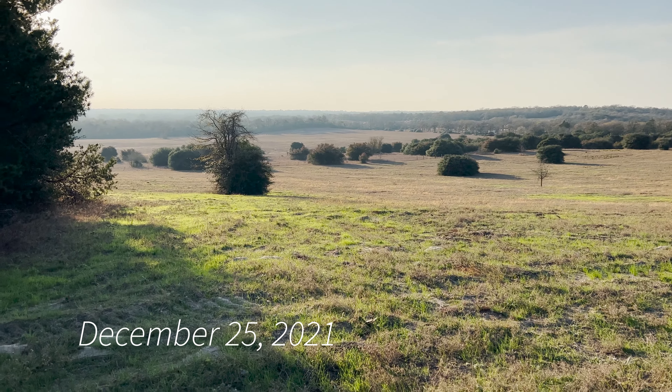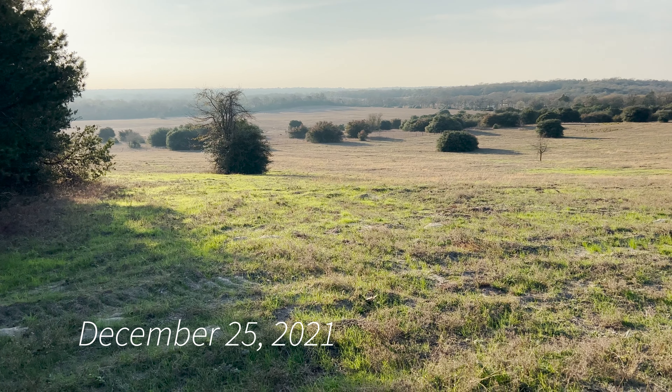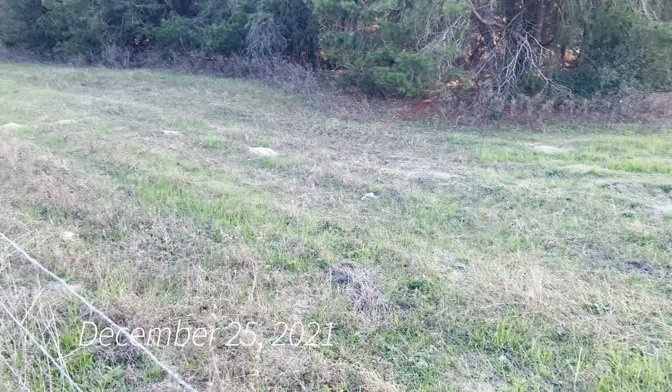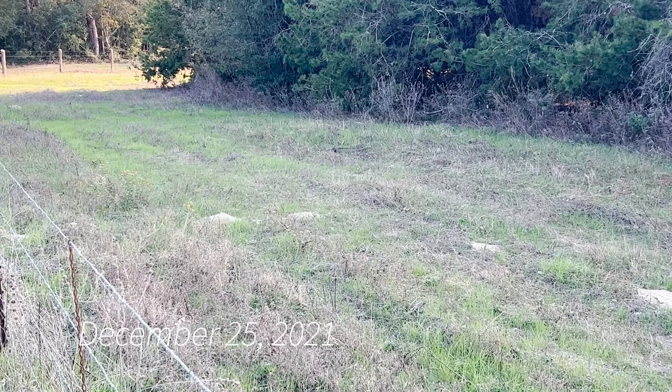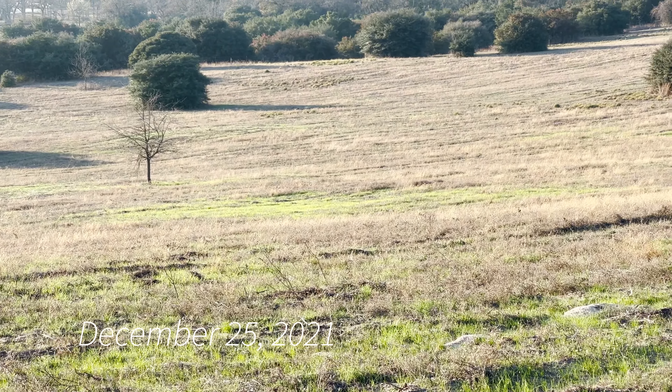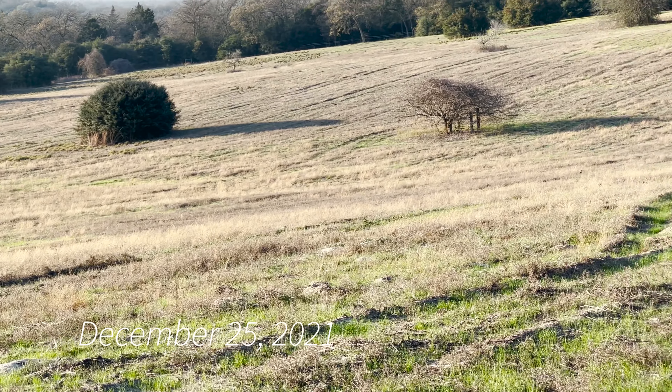So this is day 13, and you can really see ryegrass starting to come up — a green tinge everywhere. Update December 25th, 2021: you can see how the ryegrass is really starting to come in. It's going to start popping pretty good fairly quickly. You can't see it too well down in all that brown, but where the bare spots are it's starting to look pretty good. We'll see what it looks like in another week or so.